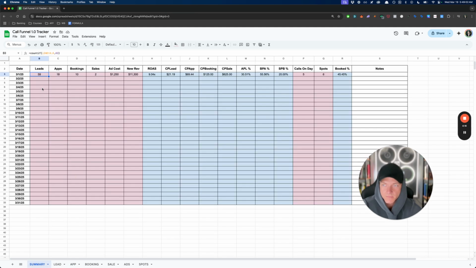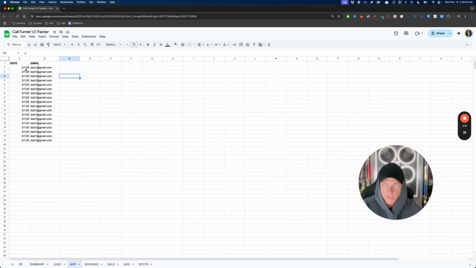App, same thing, right? So now you're going to do the same thing with applications. You're going to have the date that they came in. All these are just zapped in, right? So you just want a constant inflow of these coming in here. And then these act as the simplest database in the world, that you can store, and you can come back here and adjust these records.